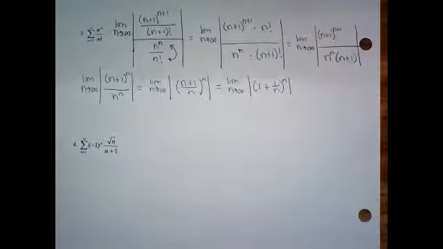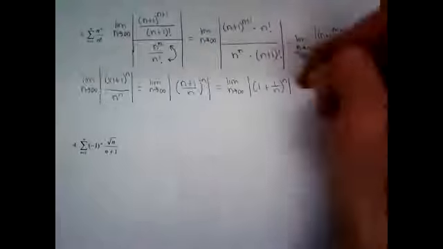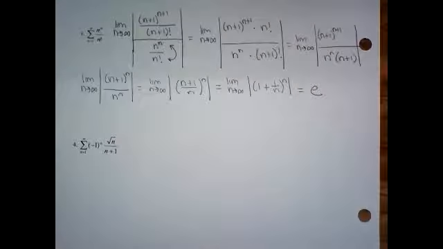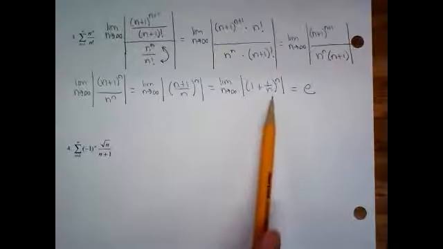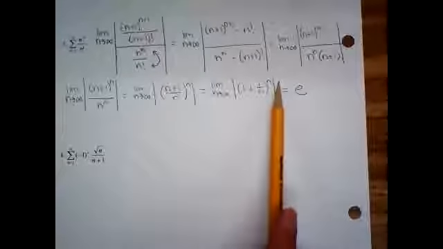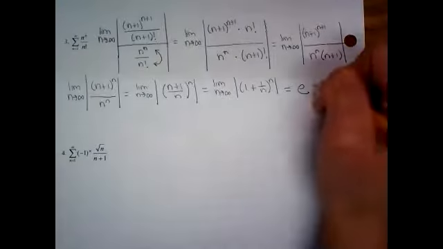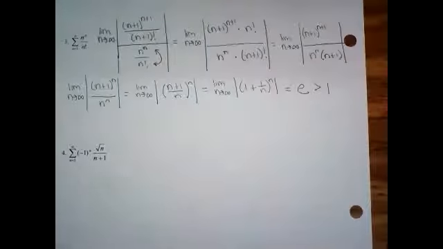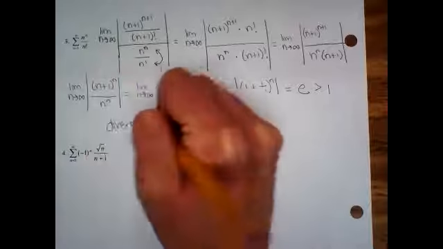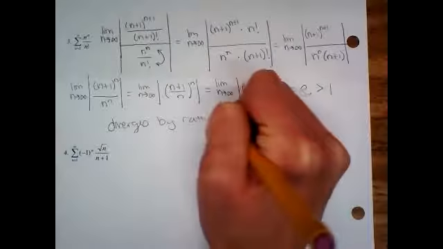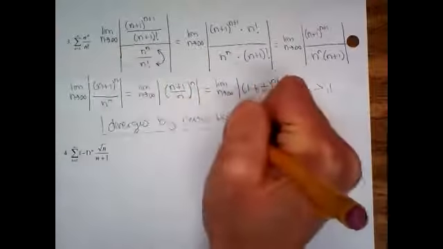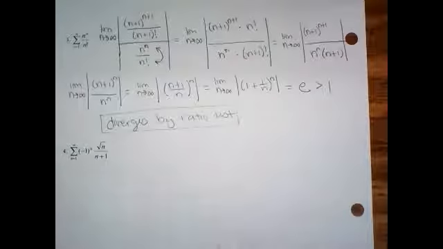Does that look familiar to anyone? Or does anyone remember that? We looked at it in pre-calc, but that's like a million years ago. Do you know what that goes to? E. That's a famous limit, 1 plus 1 over n to the nth. That's the pattern that if you take that out forever, you end up with 2.718... So anyway, that goes to E, which is greater than 1. So this diverges by the ratio test. I mean, I had it on there from before.